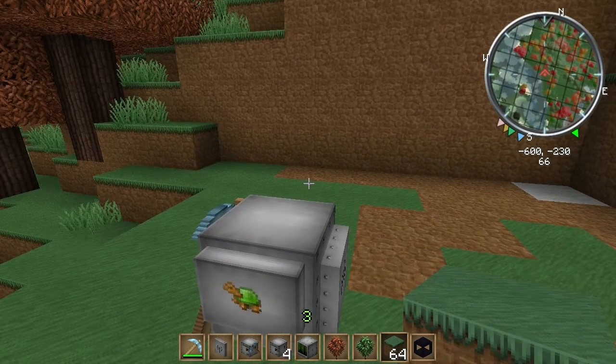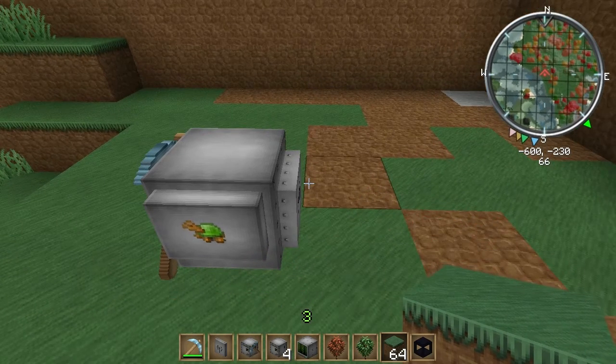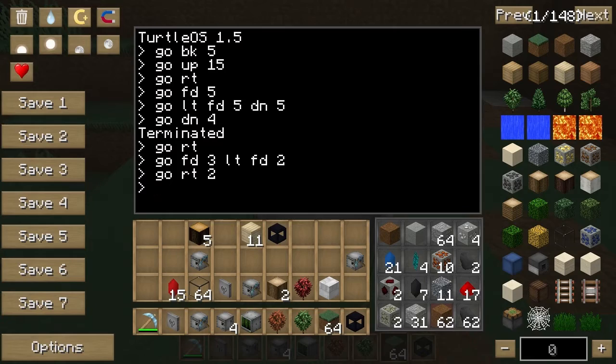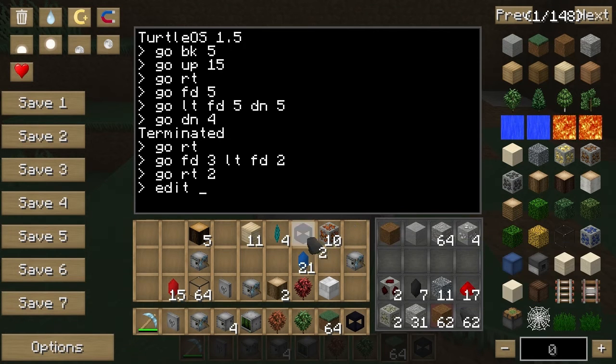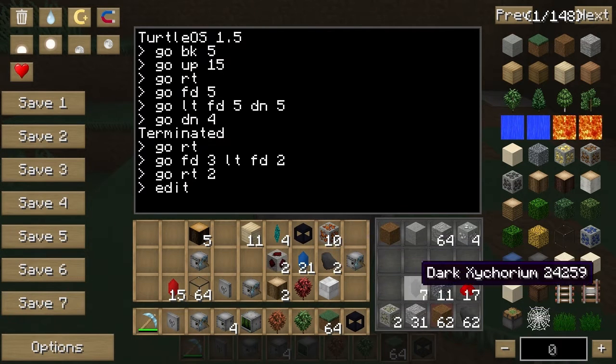So we're going to slightly modify the program to reflect what we need, and we're also going to make a few other modifications just to clean up the code and to make everything a little bit better.